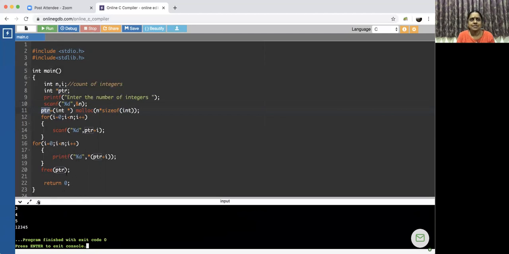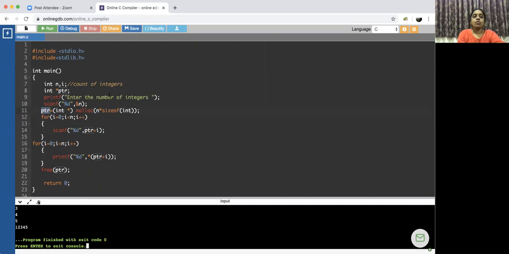Okay, I hope this is clear, because in the earlier cases what we'll do, we'll use arrays. Say for example, if my maximum size is going to be 50, so I will allocate space for 50 numbers. Even if I want 5 only now, still I'm going to use 50 memory space if I use an array. This can be avoided using dynamic memory allocation. So you can get the number of integers you're going to store now and allocate only that much memory space. So you're not going to waste the memory space. That's a very basic advantage of using dynamic memory allocation using malloc.